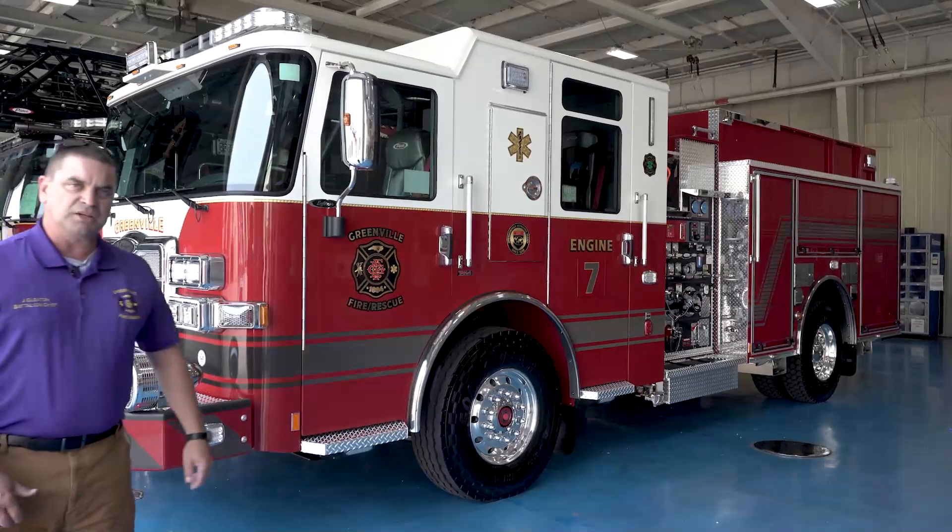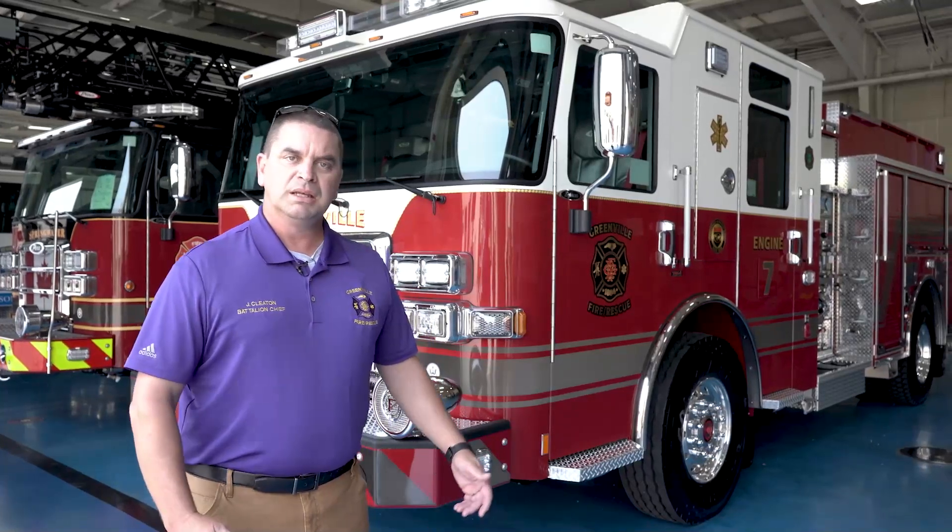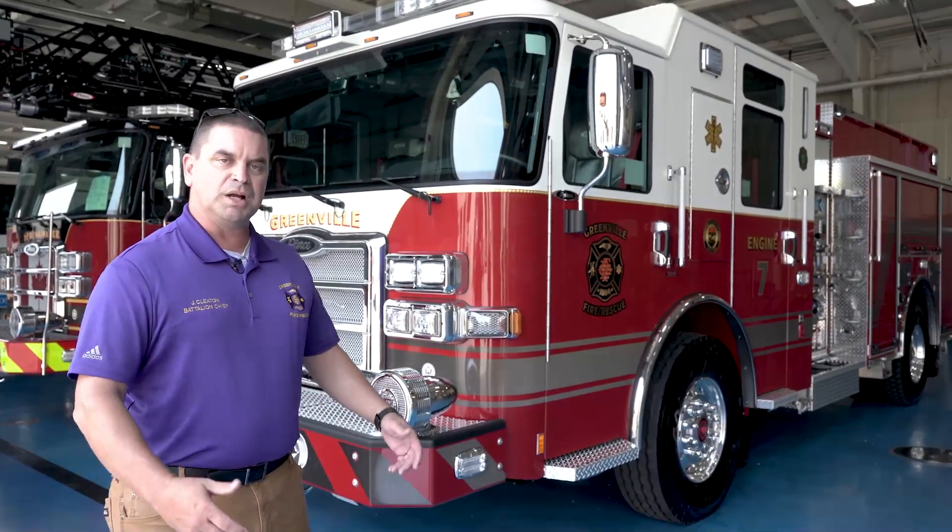This is a stock unit. We were fortunate enough that it was available. We just received funding for this truck on April 24th. And thanks to our partners with the city management team, city council, and our partners at Public Works and our fire rescue department, we were able to form a committee and get everything together to make this project happen.